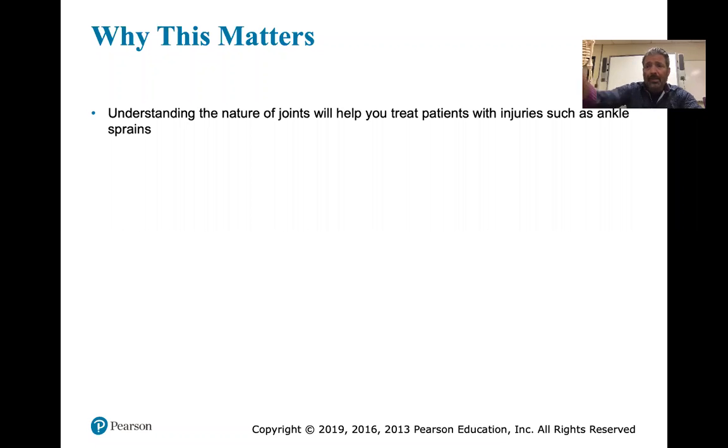Another important concept, and something they'll definitely be asking you: the origin is the immovable portion of the muscle or bone, and the insertion is the more movable, and the insertion always goes towards the origin. So now you've heard it, you're going to hear it again. Just memorize that, and then figure out when you're looking at the muscles, whether it's arm or leg, and we're talking about flexion or extension, increasing the angle or decreasing the angle, picture in your mind what's going on with that, right? Because those are going to be standard questions, fair game.